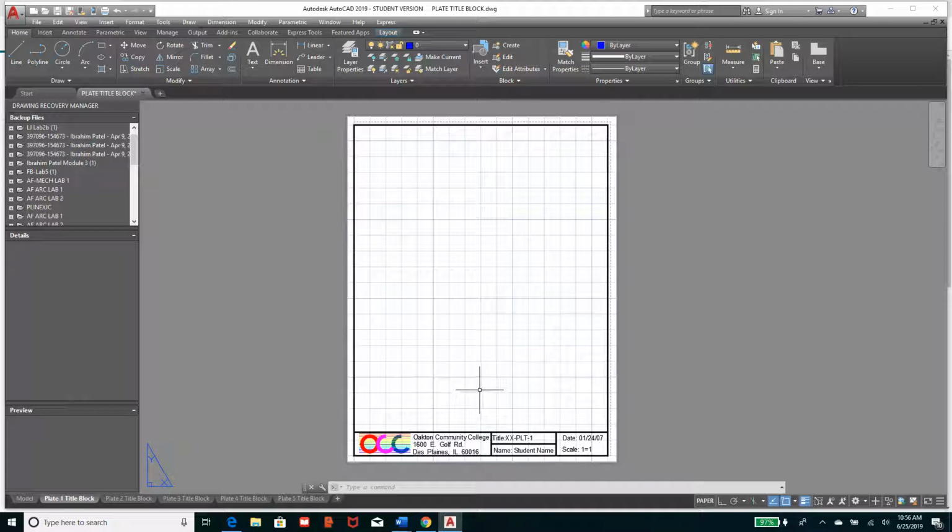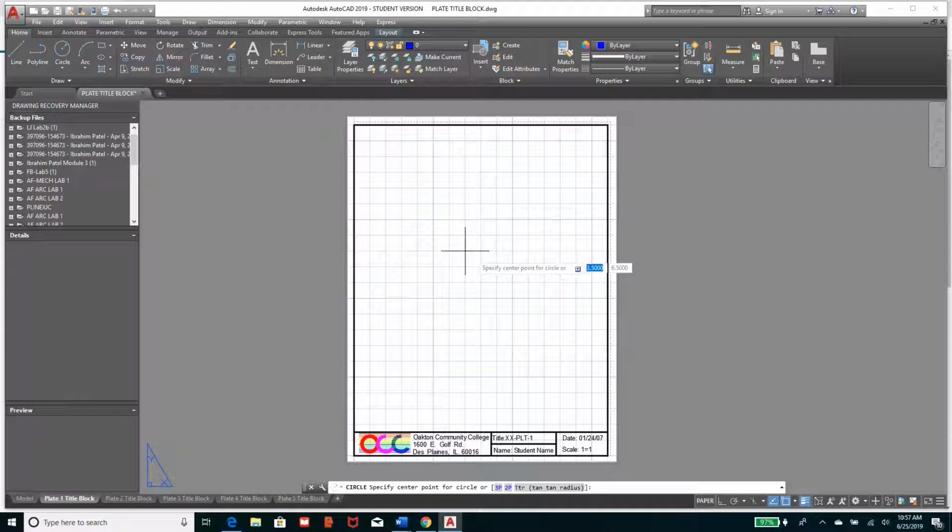We have a grid on it. When we draw, we'll see if our snap is enabled. If our snap is not enabled, which it's not, I can tell because it's not grabbing the corners of the grid. What I want to do is turn on grid and snap. Well, grid's on already, so I'll just type snap. And then I'll enable that by hitting the down arrow and selecting on. And so now when I use any draw command, you'll see that it's snapping to the corners of the grid. And it just makes things more accurate and easy to work with.